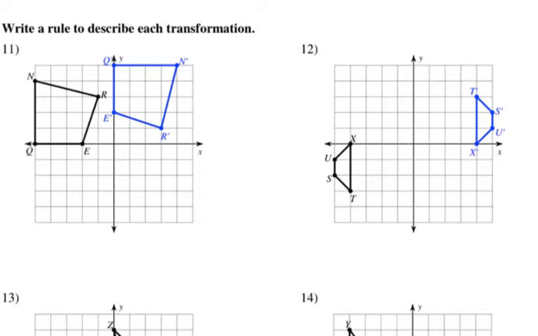On the next page, this is also on your practice for today. This is where we're going to take the picture and match it up with a verbal description. We'll go ahead and do the coordinate rule while we're at it, because the more times you do that and write it down, the easier it'll be to remember. The more times you do something, it kind of just makes your brain start remembering things. So write a rule for each transformation.